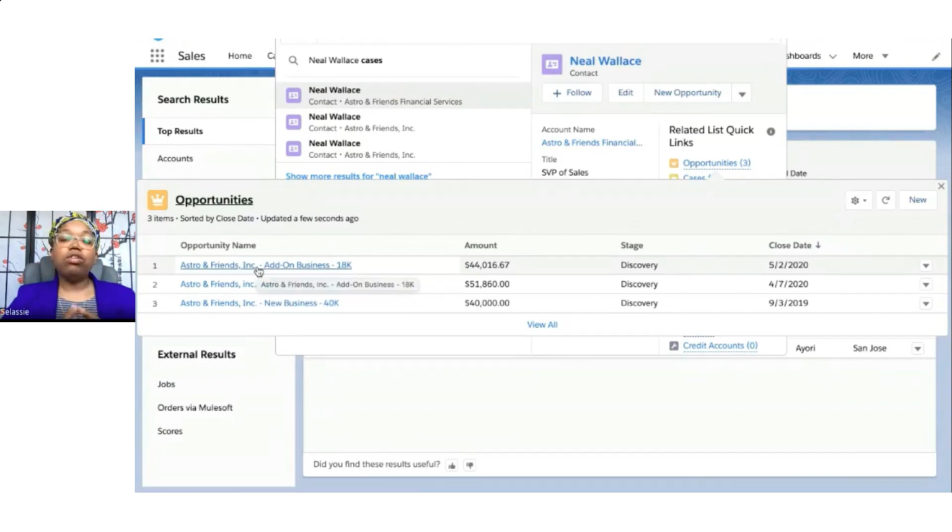Now that is going to save you so many clicks. And that's precisely why, among other things, Einstein Search is able to increase productivity by up to 50% for the typical user. So if you want your users of Salesforce to be faster and more productive, you definitely want to go ahead and enable Einstein Search.